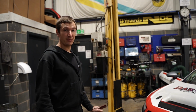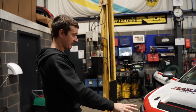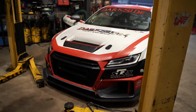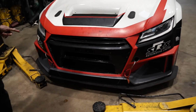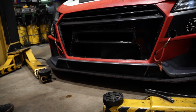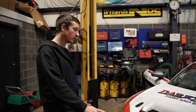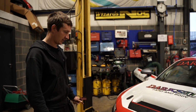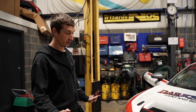So we're pretty much nearly there now. I don't know why the weather's got as miserable as it has, but the TT just wants its alignment doing. Paul's done a really nice job of getting all this front end all mocked up. It's been a lot more work than we wanted it to be, which when you're building spares you don't want, after having done as much as we've done, but we'll prove the concept, and then we might have to machine some parts and fabricate some more bits, and yeah, hopefully it works.